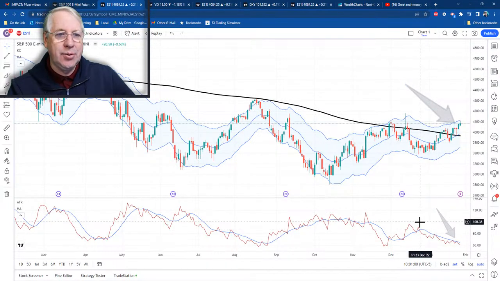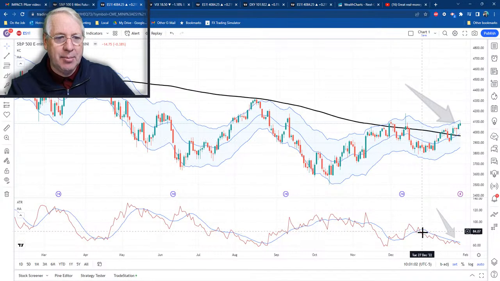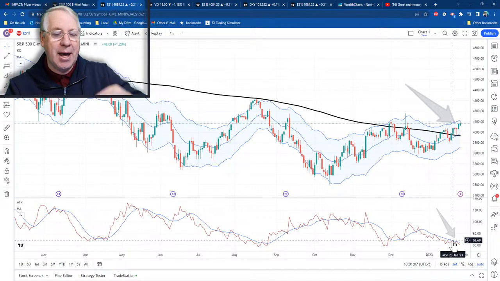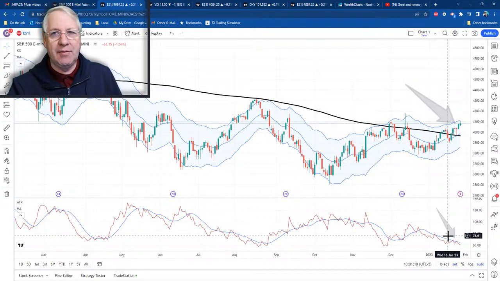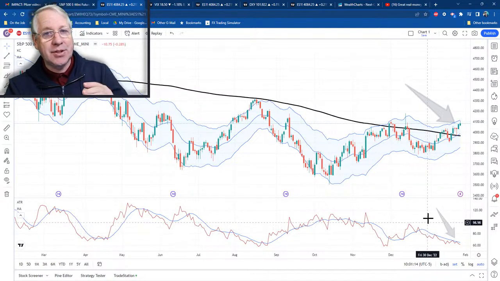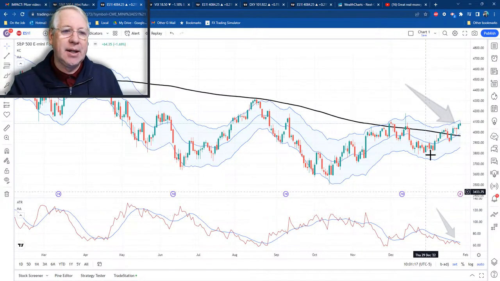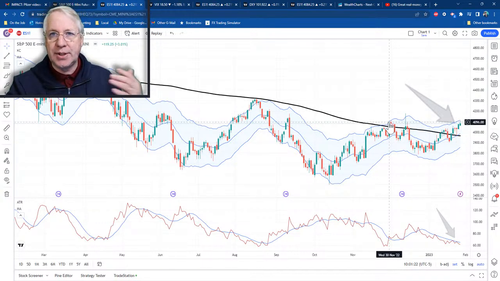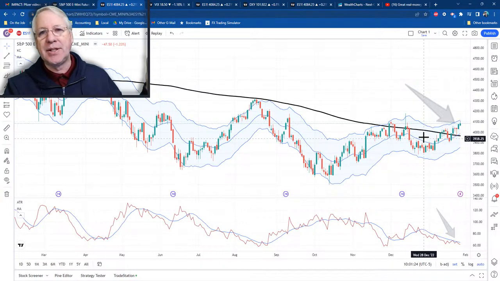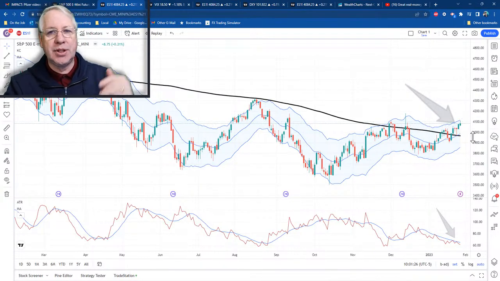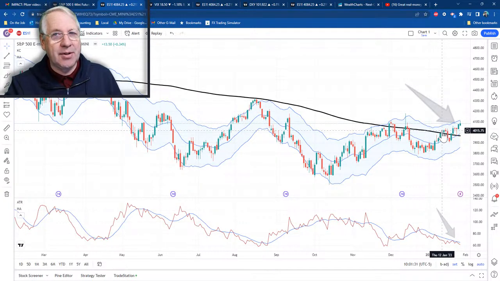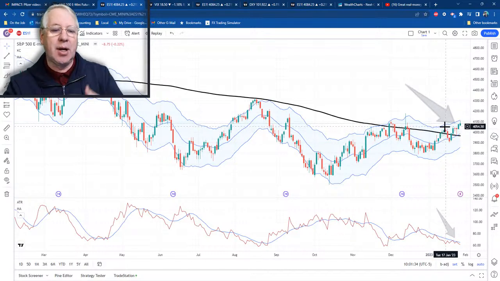And as they do, this whole time they're going up, notice that the average true range is not crossing back above its 5-day moving average, meaning we aren't seeing some sort of signal that, hey, maybe this is a short-term top. And it's possible. Price-wise, we're right at a place where resistance happened before. It might be that sellers are going to enter into the market and push this down to a new low. But if they don't, what does that say for the rest of the month of February? Likely a continuing upward trend.